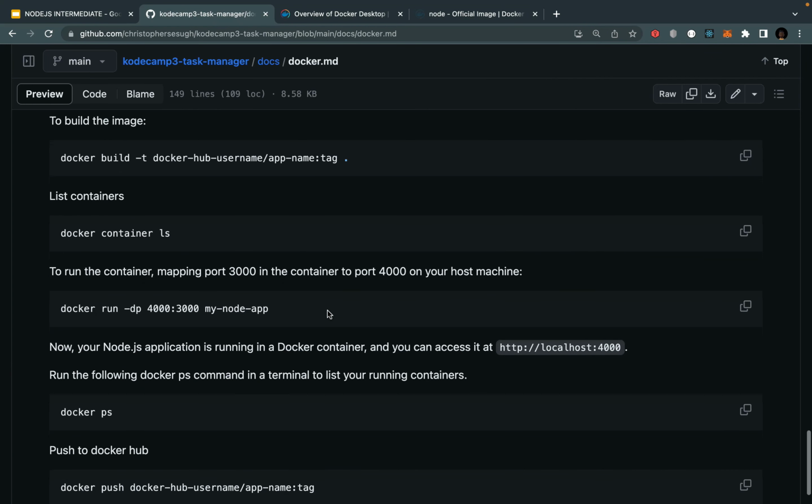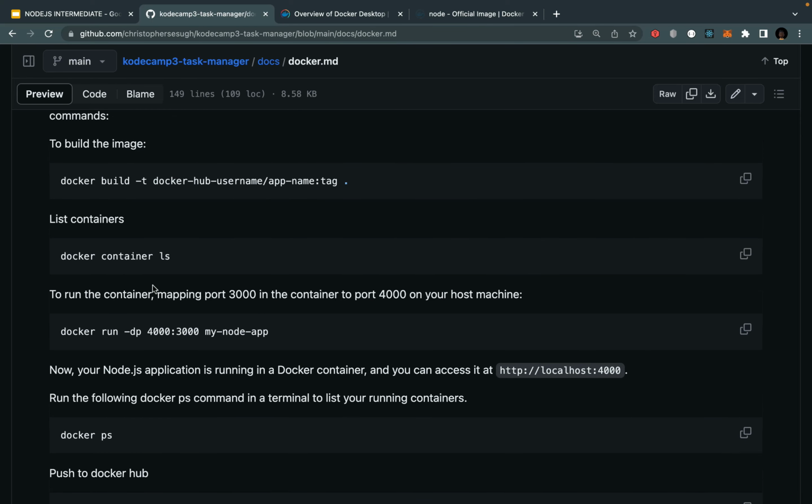Okay, while it's building, let's take a look at our docs once more. So in here, docker container ls lists our containers, and then to run the container, you map port 3000 in the container to port 4000 on your host machine. You run docker run -d -p. -d means detach, so that you free up your terminal and then you run your application. Then -p, you want to forward your port.